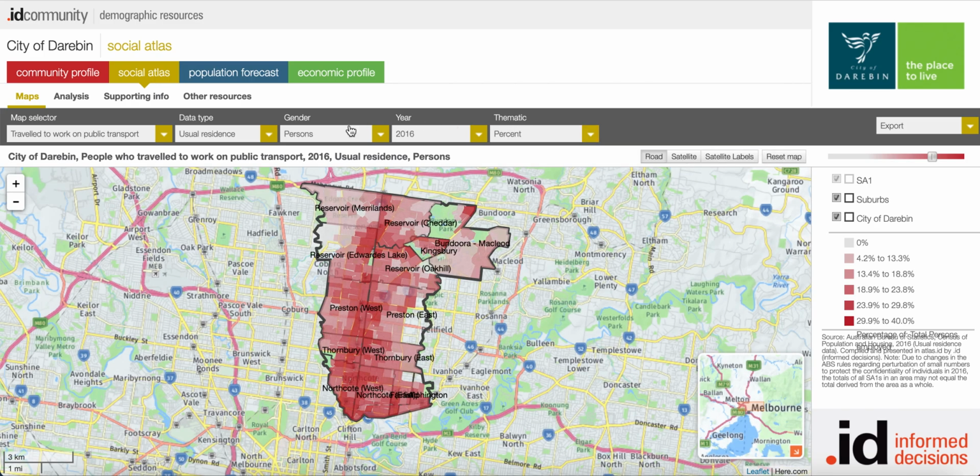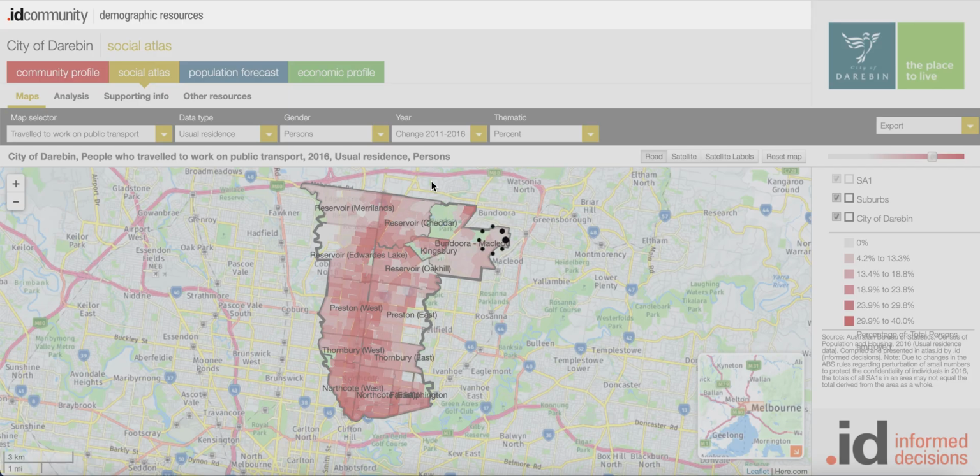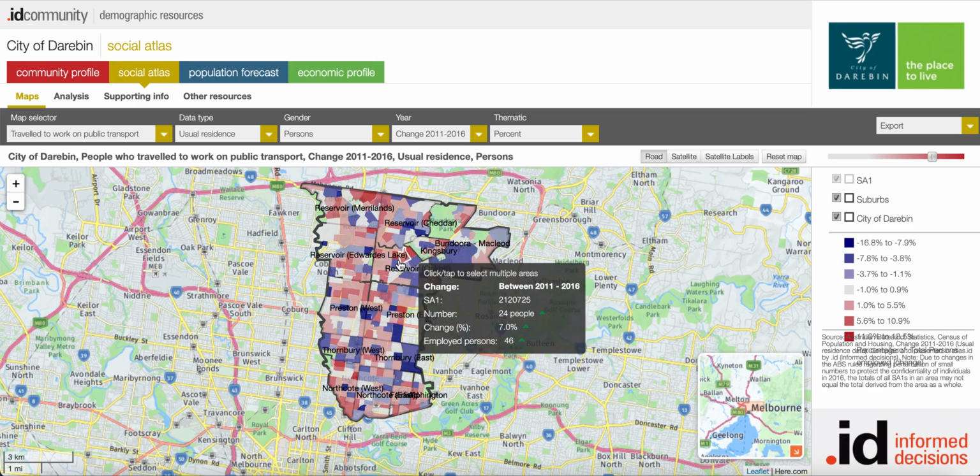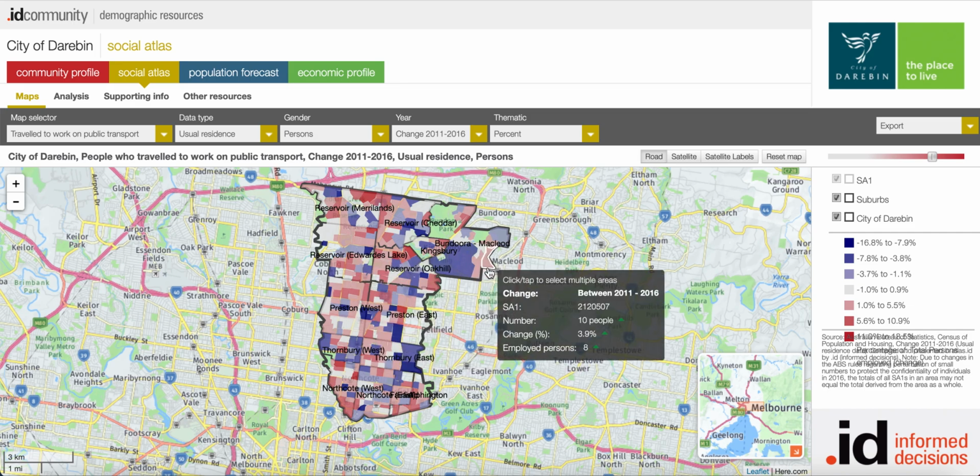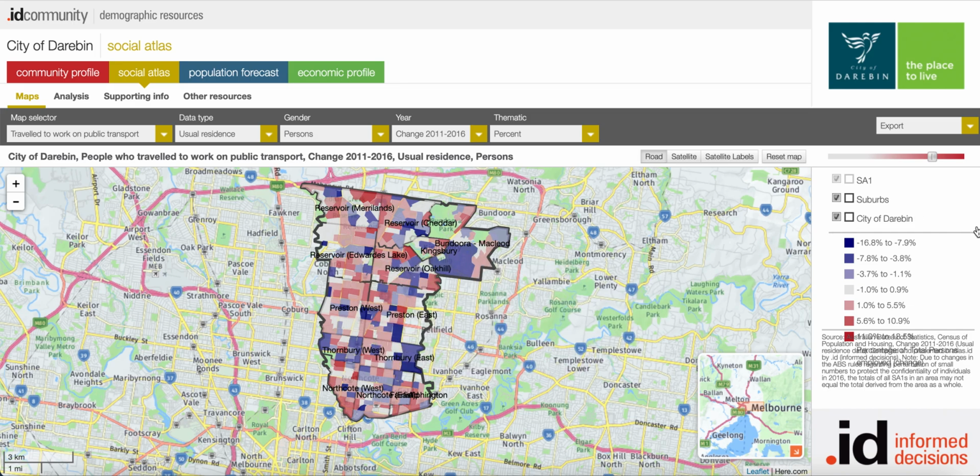If you want to illustrate the change of number of people who travelled to work on public transport from 2011 to 2016, you just click on the year and you click change. And this will show the dark blue areas where there's been a decrease and dark red where there's been an increase. So for example, on the right-hand side here, you can hover over again and you can see the dark blue is the decrease.